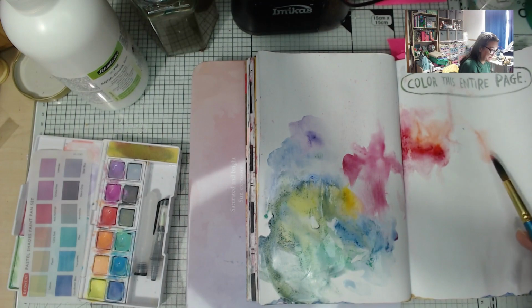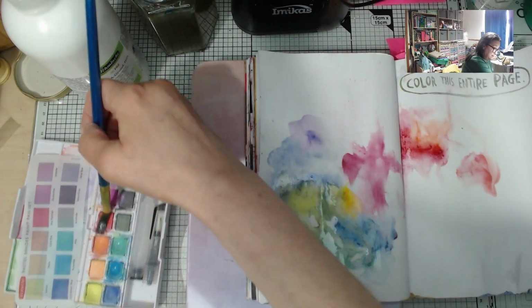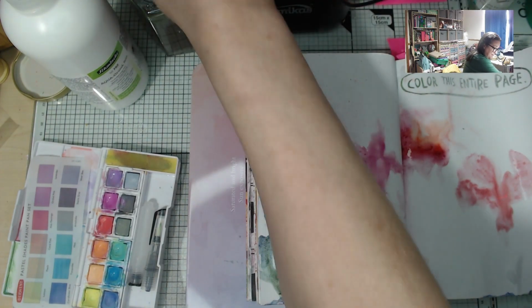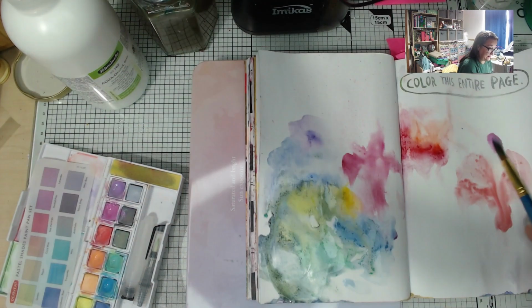So these, you kind of use them like watercolour. They're more like a gouache, I think. And they're quite chalky and pastely, so there's a bit of a different effect.